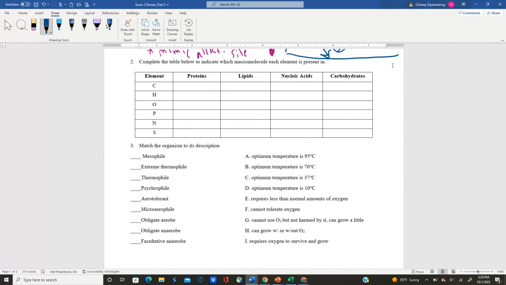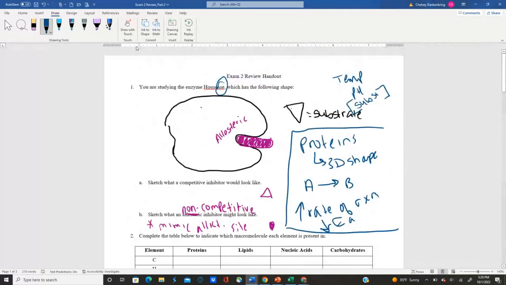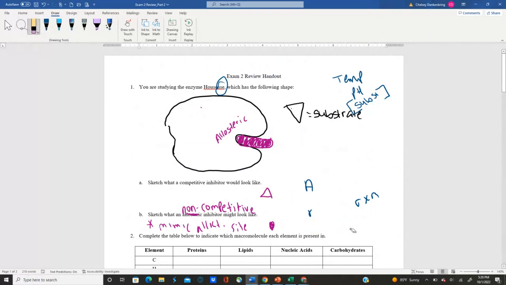Oh, hold on, I just saw Gardner's question. Yes, the third type of inhibition. Does anybody remember what that one is called? It's a good question. Let me erase some space real quick. Good, yeah, feedback inhibition. All right, so feedback inhibition comes into play when we have what's called a metabolic pathway. It's multiple reactions that happen sequentially.